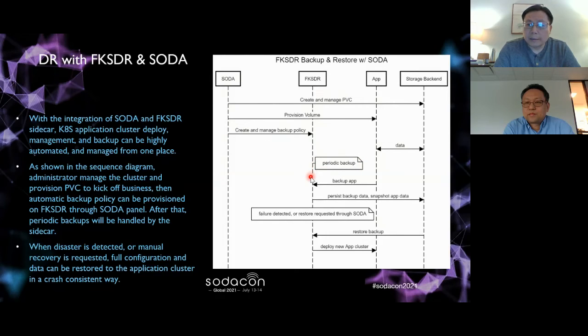And then once the persistent data is written to the storage backend, you have the ability to restore a stateful application cluster when there's a disaster.